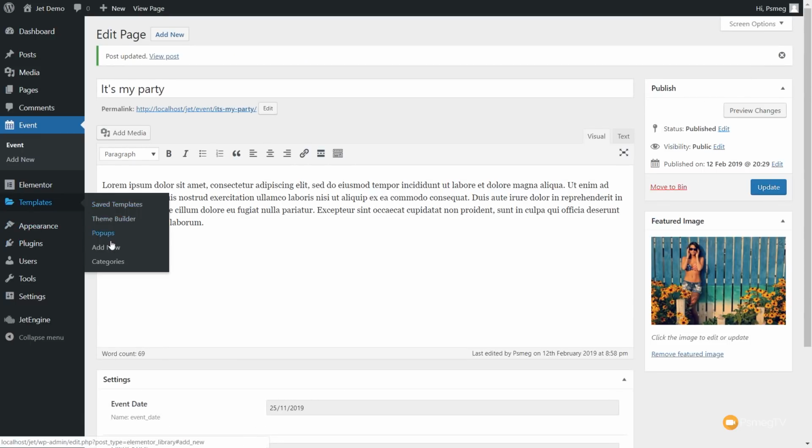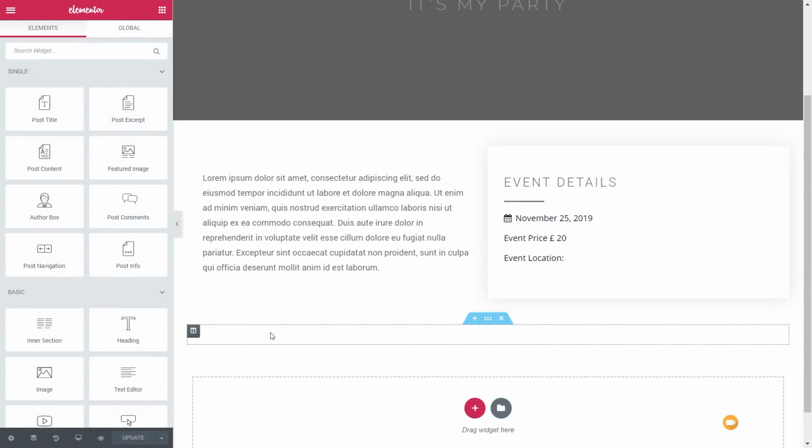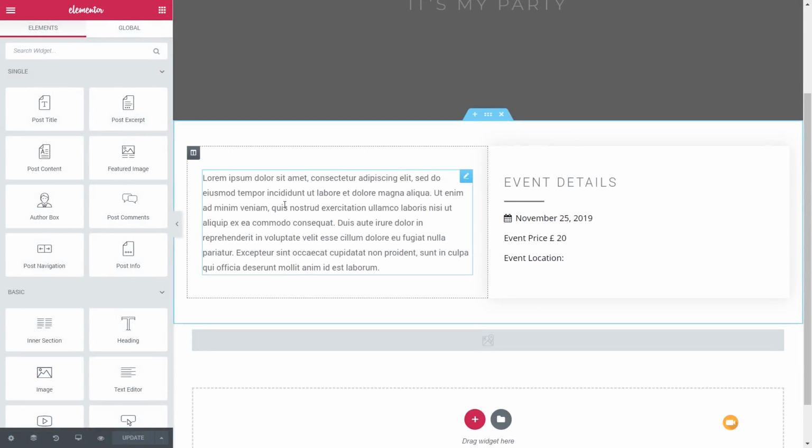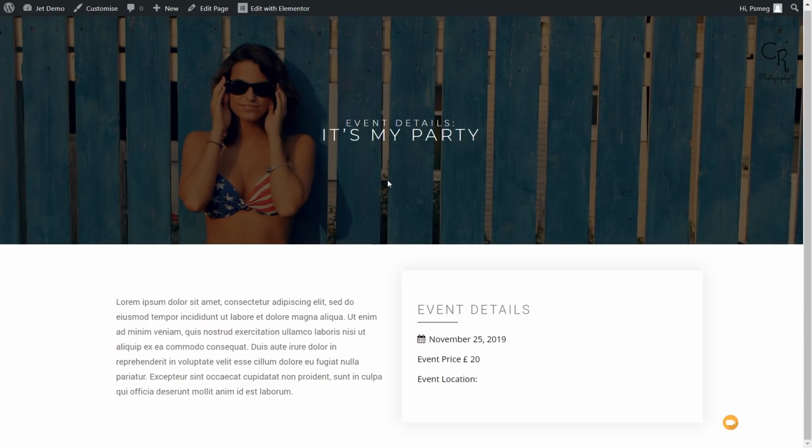And if we jump back into our templates and take a look under the theme builder, so we click to edit with Elementor, we open that up, and you'll see that even though the placeholder is in place, it's still showing there, there's no actual map showing up. If you want to see that actually in action, if we just jump over to a test page, you can see there's the details. And if we look, because the event location is empty, the map and all that section at the bottom is now completely removed.